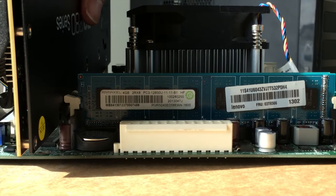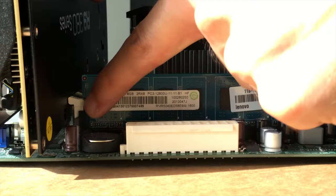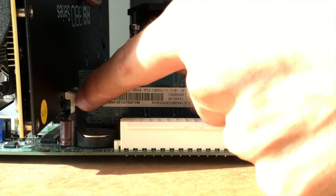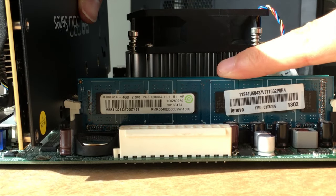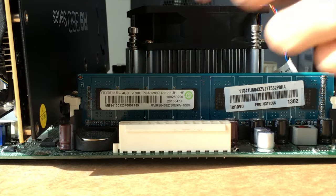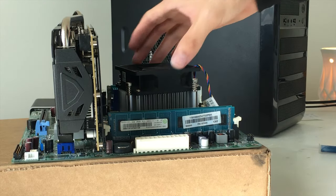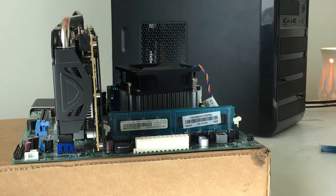Carefully move it forward just a little bit so it's not on top of the RAM slots, the openings right there. If we don't move it forward, it'll open the RAM slots and the computer will not boot. So just make sure that you're putting it just a little bit to the side. Okay, so now we have everything installed. We have our CPU, our CPU cooler, 2 RAM sticks, and our GPU.